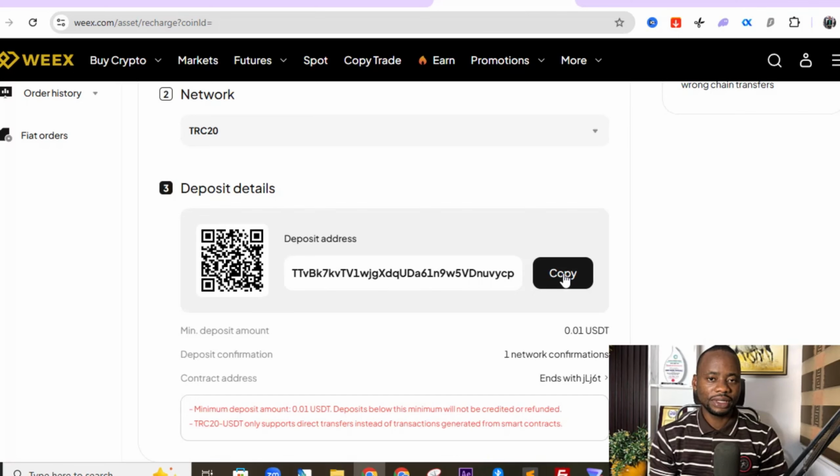If you are buying from somebody, let's say it's your first time, then this wallet address is what you're going to send to them, and then they can fund your account. Make sure you also tell them the right network so that they send it with the right network. So having done that, you should be able to receive your funds in your wallet once it is sent.